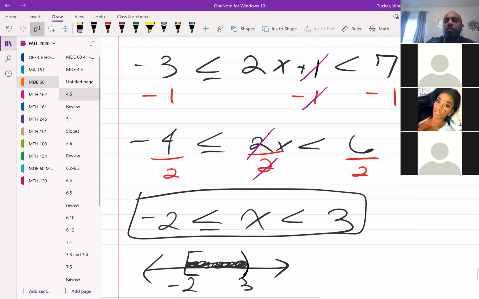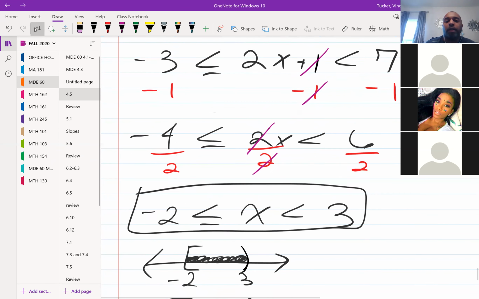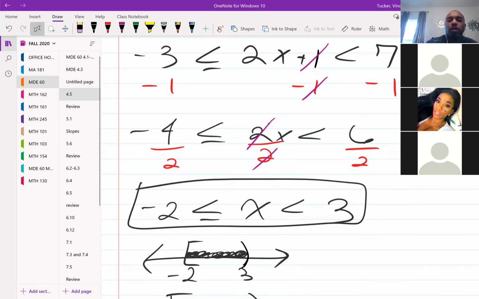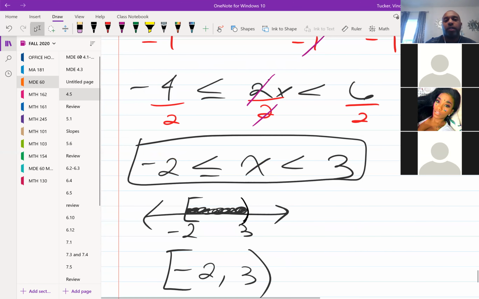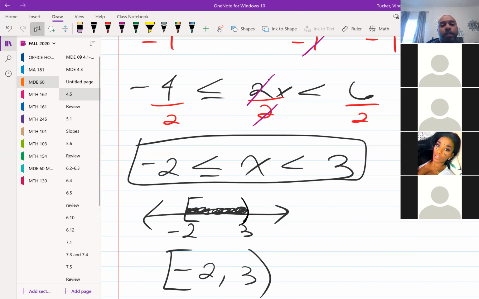And then, we'll make sure everybody got it. And then with your interval notation. You said that the sign doesn't change with this one? No, we didn't. You only change it when you divide by a negative. Oh, okay, gotcha. Now, if we had to divide by a -2, then that's when we would have a situation like that.